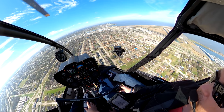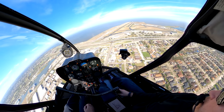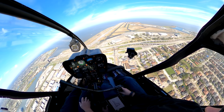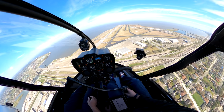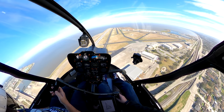Hey, Delta 040, so that'd work just fine. All right, we're aiming for the concrete there. Okay, the walkway? Yeah. All right. We want 70 knots. That's going to be a crosswind. All right. Problem, see what happens. 3-2-1. Okay, good. Down right there.